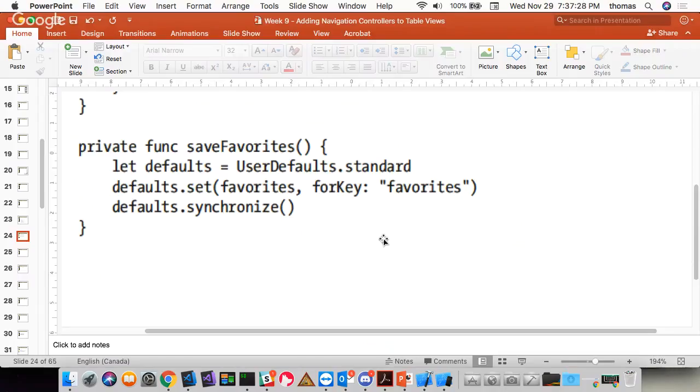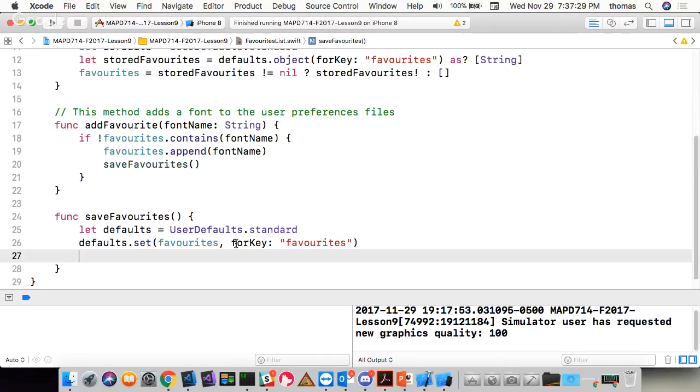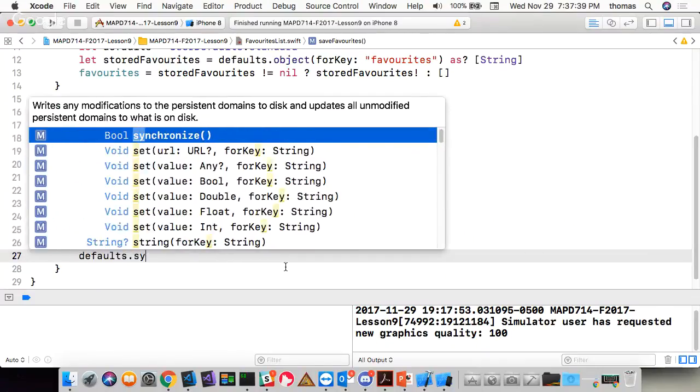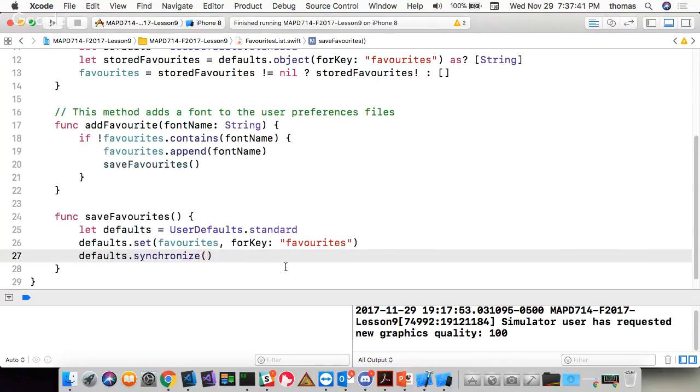And then what we're going to do is we're going to synchronize, which actually does the saving. It's almost like a flush for people who remember other languages. We flush the buffer. Oh yeah, old school. And we synchronize. And synchronizing actually flushes the buffer. We have a buffer of data. We flush the buffer and we send it to the file.